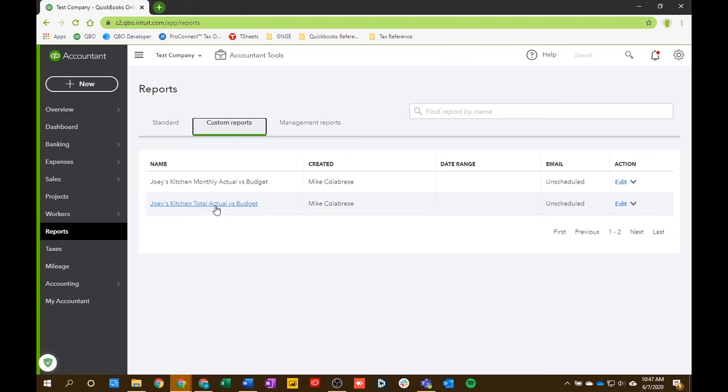So it's a couple extra steps at the beginning, but I really think it's important. It's making sure you're planning. It's making sure that as the actuals come in, you know exactly how much you want to spend and how much you want to make, and you're staying on track.